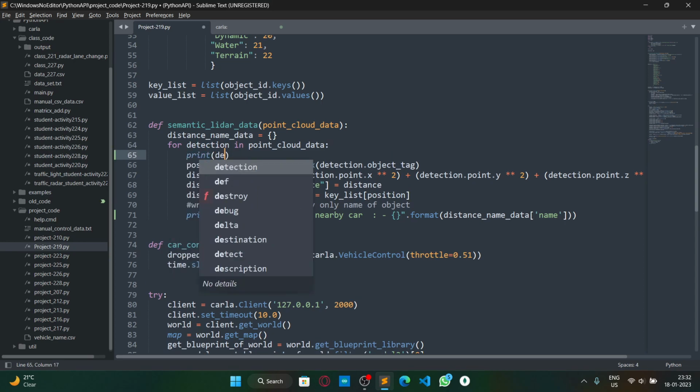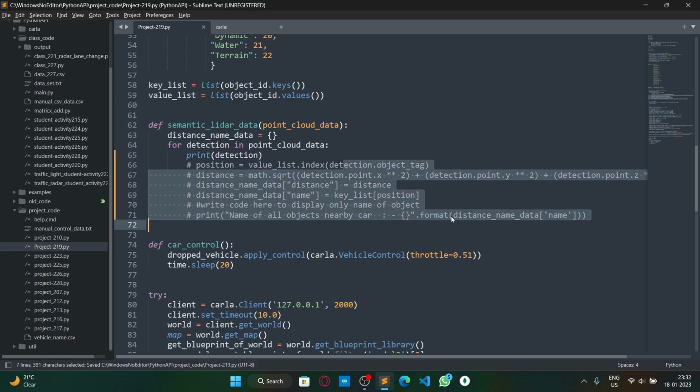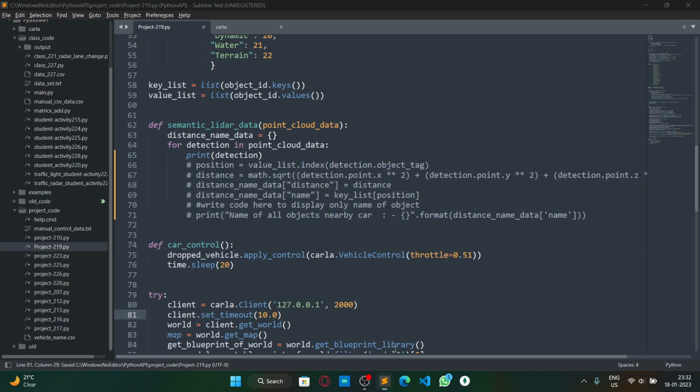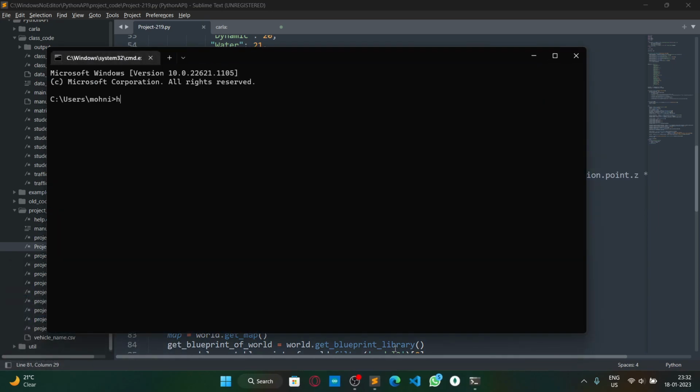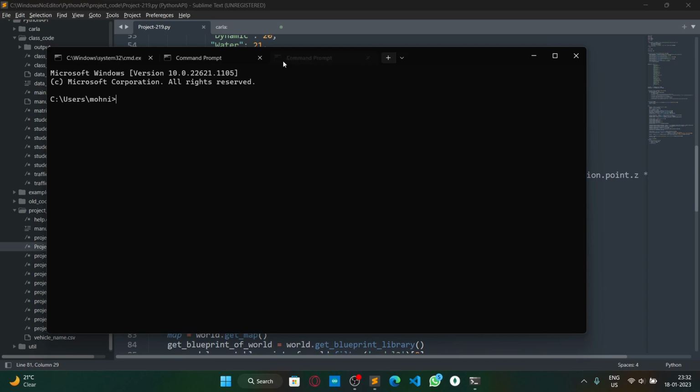Like print detection, and I'll just comment out this code for some reason. We'll go to cmd, okay, help.cmd. Control T doesn't work, so I need to click help.cmd, and here one more, which will be cd slash, cd windows no editor.